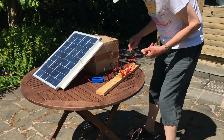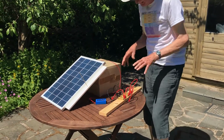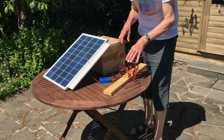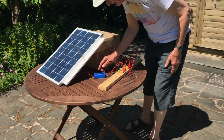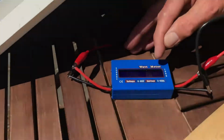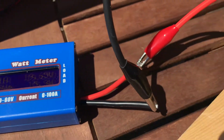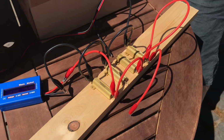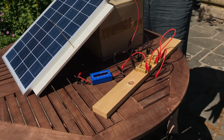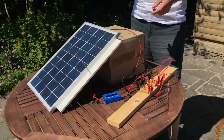Now if I disconnect a couple of these resistors, so that one and that one, the 4 in parallel are now just 2 in parallel, so we've gone from 12.5 ohms up to 25 ohms, and the power has now dropped to 15 watts. Okay, and so you see it's really important that the load matches the impedance of the panel, and this is a fundamental law of power electronics. In order to maximize the transfer of power from a source to a load, the impedances have to match.